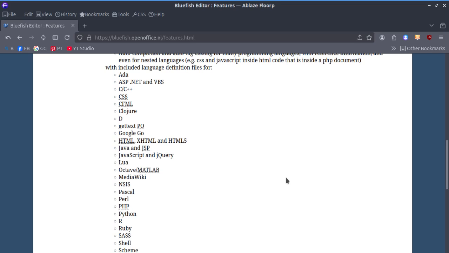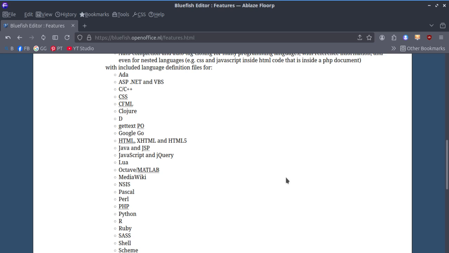It's the most recent. Java, I'm not a fan of Java, but JSP, JavaScript, and jQuery. It doesn't mention JSON. JSON is JavaScript Object Notation or something like that. It's a variation of JavaScript, actually, JSON.